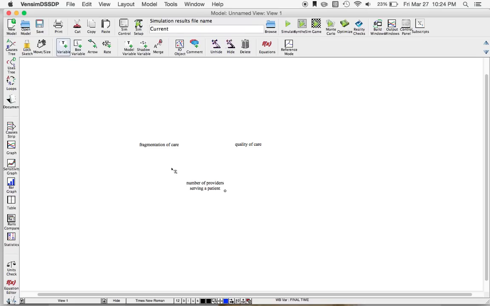So I need to put some arrows in. To do that, I'll click on this arrow button up here. I'll click on the variable that I want the arrow to come from. You can see it's already starting to draw it. And then I click on the variable that I want it to end at. Then I can change the shape of the arrow by clicking on this little see-through circle in the middle of it. I'm going to make a loop, so I'm just going to arch it up like this.